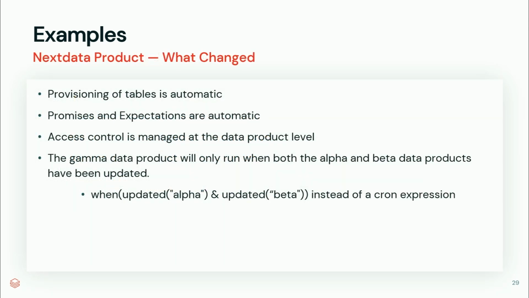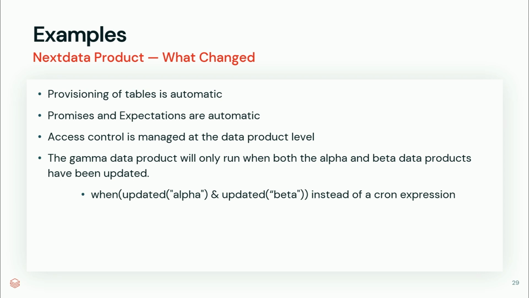So what was different? If you looked at my previous code, I actually provisioned the tables manually. That was a thing I had to do. But using the Nextdata autonomous data products, provisioning is more or less a thing you get for free in most cases. It's just part of the driver itself. Promises and expectations on whether your data is well formed, those are going to be implicit. You don't ever have to write any particular transformation for that. You don't have to say that's a thing that I want. That is a thing that you get.